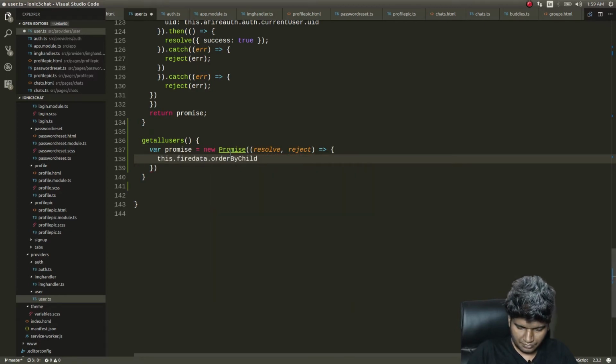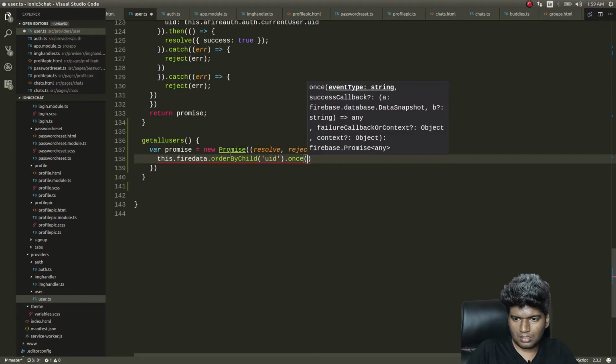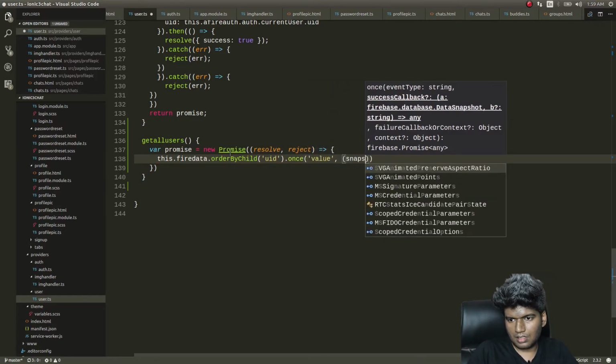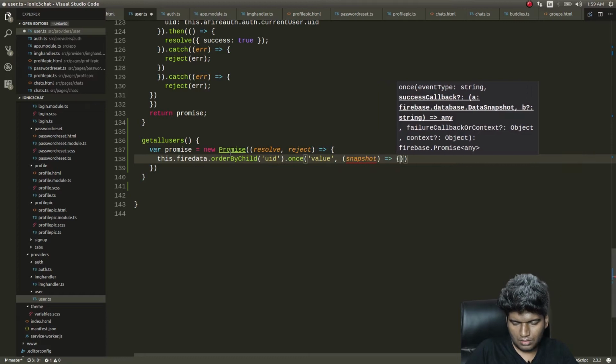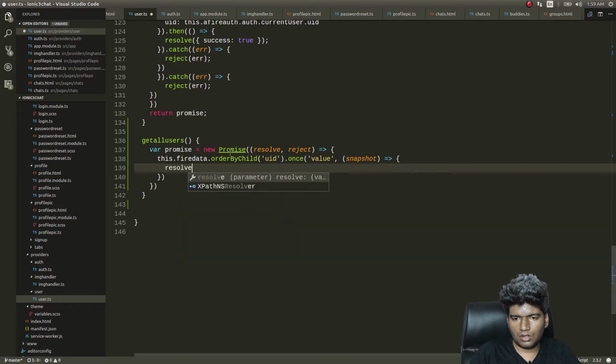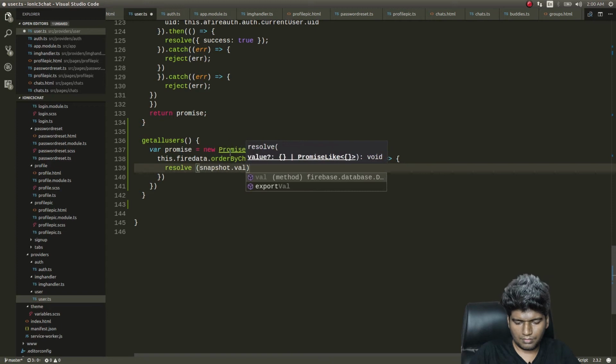Inside this, this.fireData.orderByChild('uid').once('value', snapshot). I'm running this query once, getting all the users, and then those users will be present in snapshot.val(). So I'll just resolve snapshot.val().